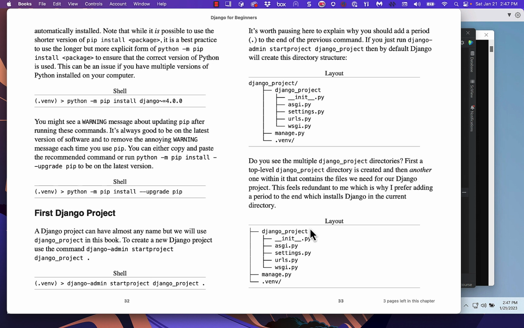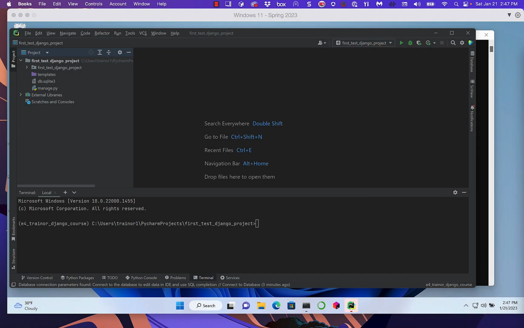I mean, there could be a whole movement of people who are following him and they're calling this Django project. I don't know. But let's follow the directions and do it his way at the command line. If you want to control what this interior directory is called, then you have to do it at the command line. Okay.